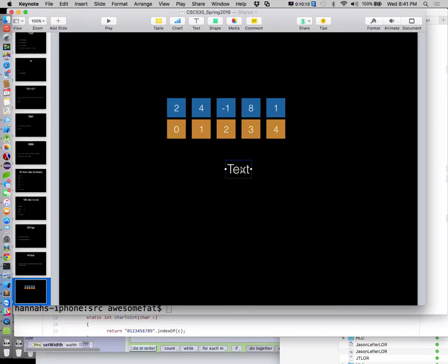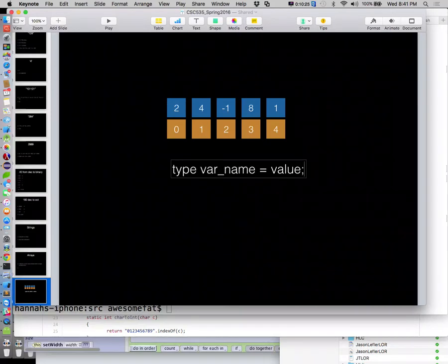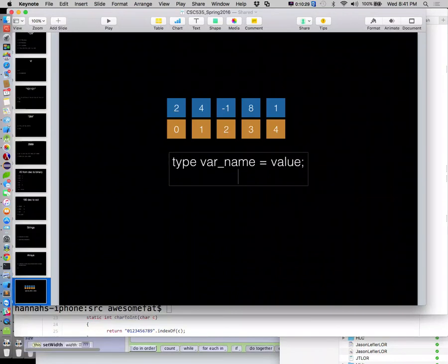All right. So syntax for creating this would be just like any other variable. If we define a variable, it's type followed by var name equals value. That's the case for any variable. For us here to define this array, we would say integer array, if we call this AR, is equal to a new integer array of size 5.